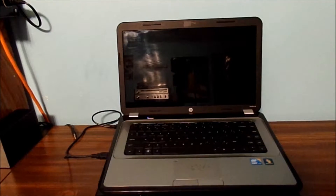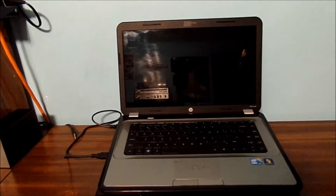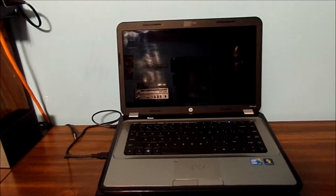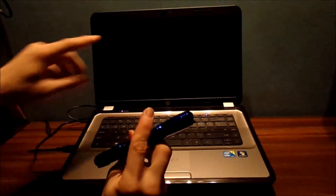Let me show you what's happening to my computer. My computer right now is asleep. I'm going to share with you what the symptoms are and what the problem is. We're going to do a couple of tests. I do have a 32-inch television. We're going to hook my computer up to the television to see if we have any video output. I'm also going to turn the overhead light off so you can see the display.